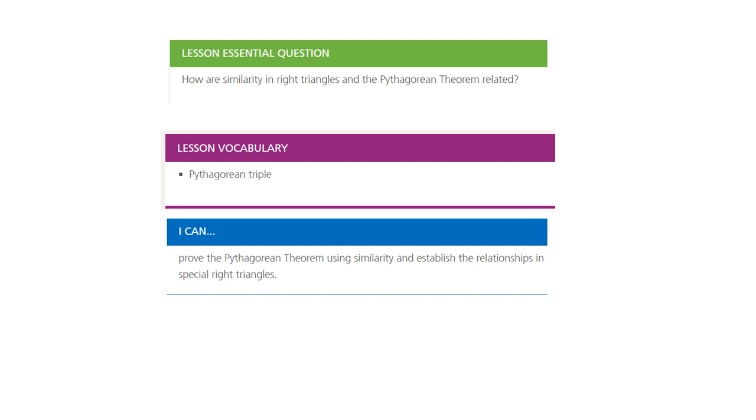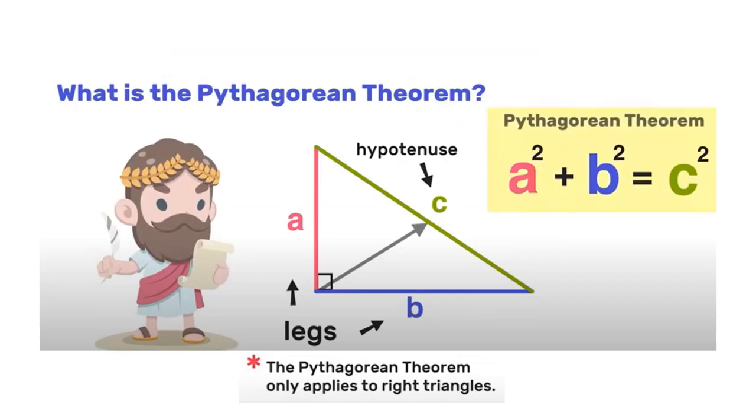And this is even a very important lesson. What is the Pythagorean theorem? The Pythagorean theorem only applies to right triangles. It states that the legs squared, their sum, is equal to the hypotenuse squared. Always keep in mind that the hypotenuse is the longest leg that faces the right angle. The legs are the two perpendicular sides.